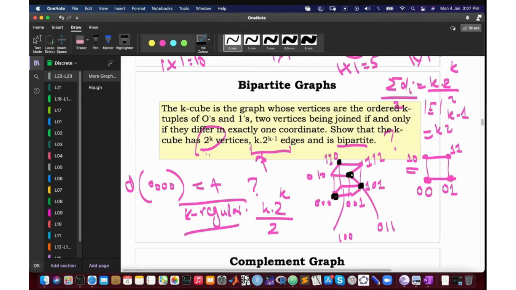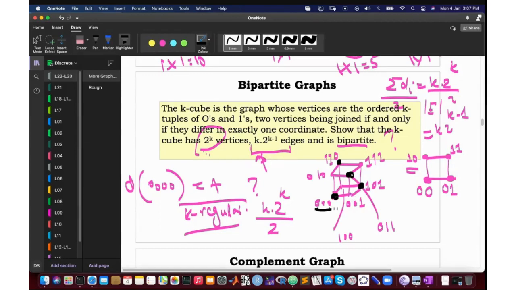The reason is simple: if you start with a black node, which means the number of ones is even, this guy is connected to all the vertices at coordinate-wise distance 1. So if it has an even number of ones, by definition its neighbors will have an odd number of ones. Exactly one bit changes, which means the number of ones will definitely switch from even to odd, so none of its neighbors will be black. And the same is true about the pink nodes.